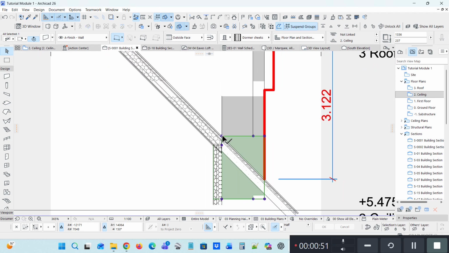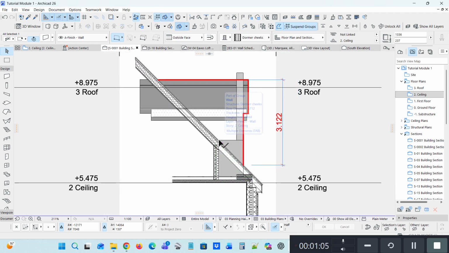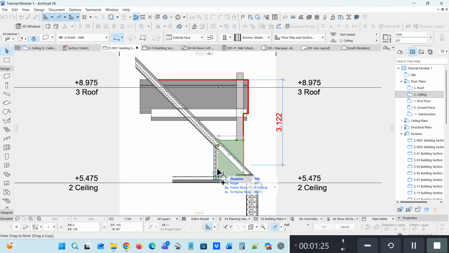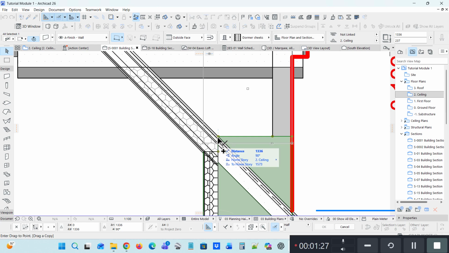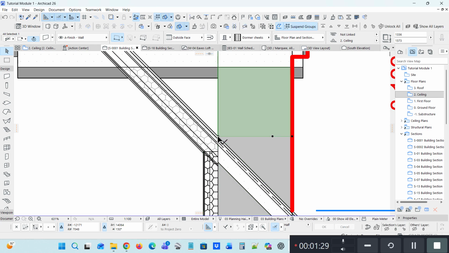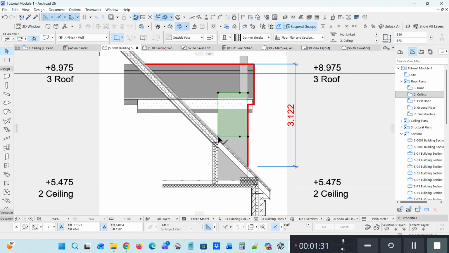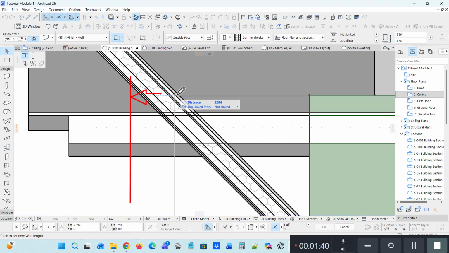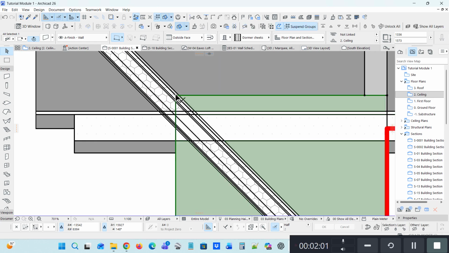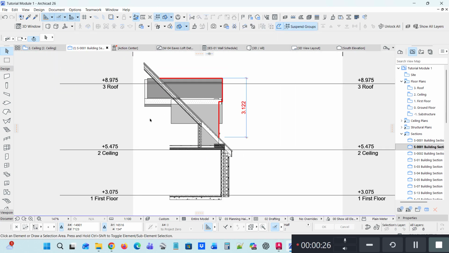Then make sure you do the same to the other side, and once that's done, I'll select and drag a copy of the wall upwards and place it on top of the bottom wall. Now I'll select the top node and stretch the wall length using the pet palette to the left so that it overlaps the ceiling, and I'll trim it later. And do the same to the other side.